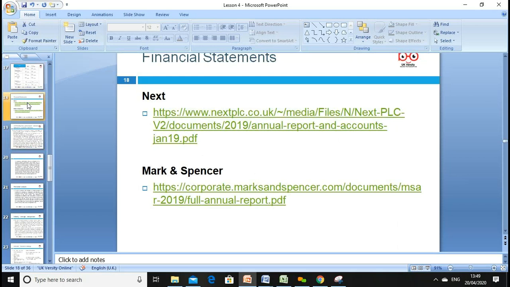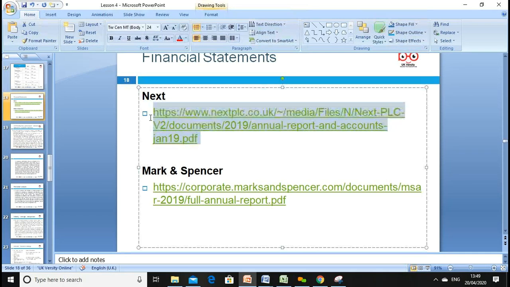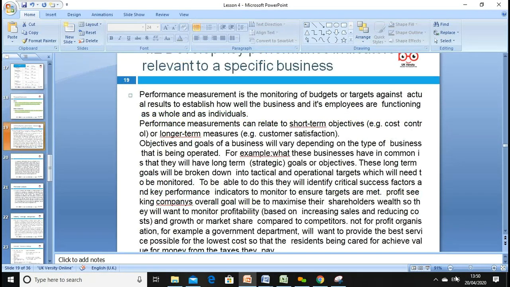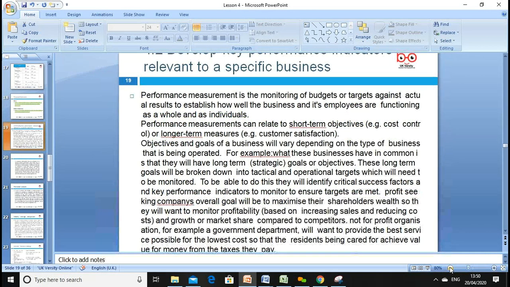So we need to look at this, so we can compare both and then make the decision. Next we can look at the financial statements of Next and Marks and Spencer and calculate the ratios. We can copy this and look at the statement of financial position for last year and this year. We can compare the two companies and decide whether to invest or not. I copied the link for you, so please go through it. That will help you as well.